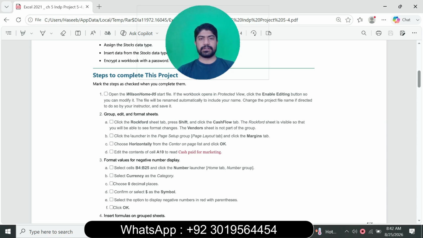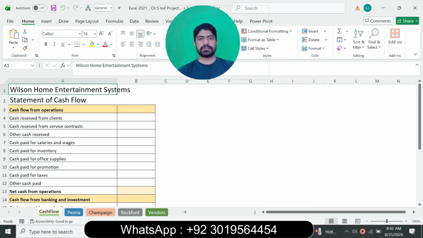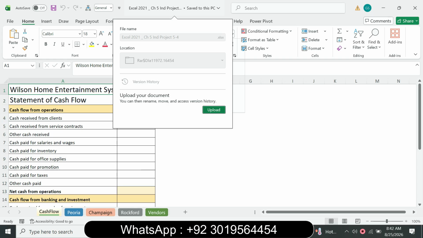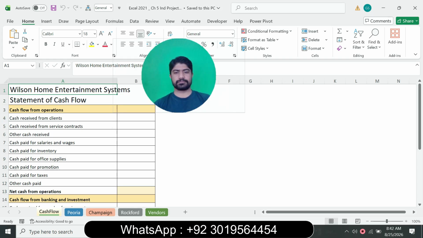The file will be renamed automatically to include your name, and change the project file if directed to do so by your instructor and save it. Go to the Excel worksheet. I have already downloaded the EXP Excel 2021 chapter 5 independent project 5-4.